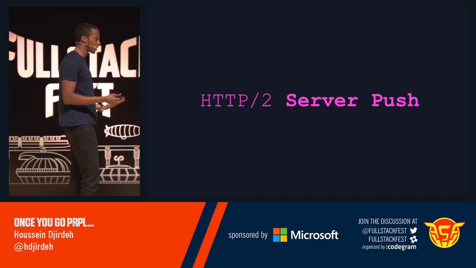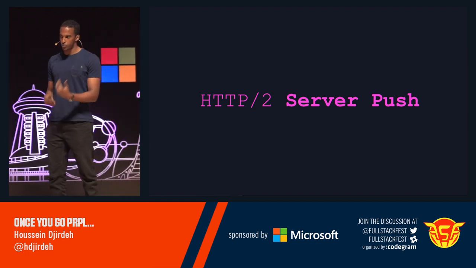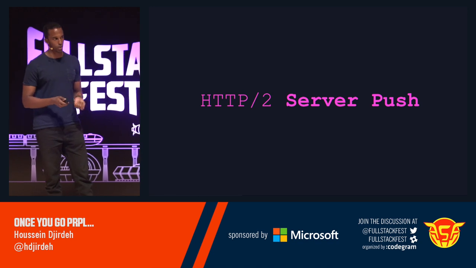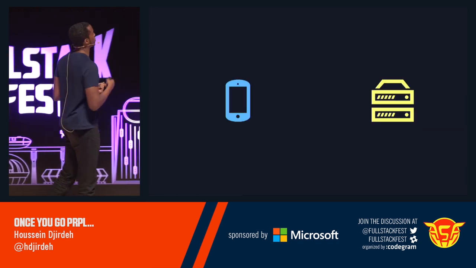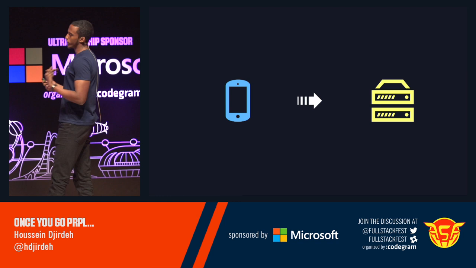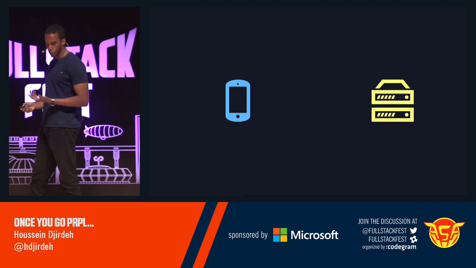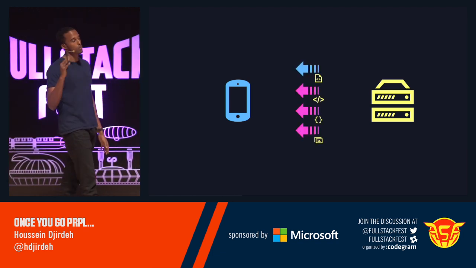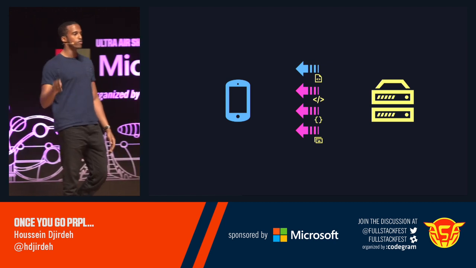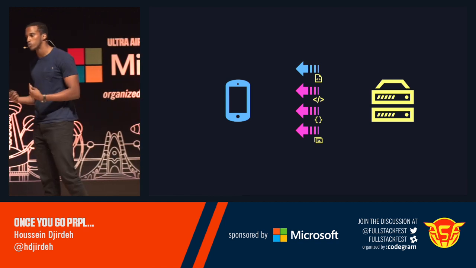So another important topic that I also want to discuss here is something called HTTP2 server push. Now, HTTP2 aims to provide a number of performance improvements over HTTP1. But the one we're going to focus on here is specifically server push. So let's revisit our original scenario again. When I open a browser and type something into the URL bar and press Enter, we get that initial request to get the original HTML content. But what HTTP2 server push allows you to do is send down some critical assets to the browser at the same time you're sending the HTML file. In other words, we're telling the server, hey, give the browser these files before the browser even knows what it needs. The reason why this could be so useful is that it cuts round trips to the server.